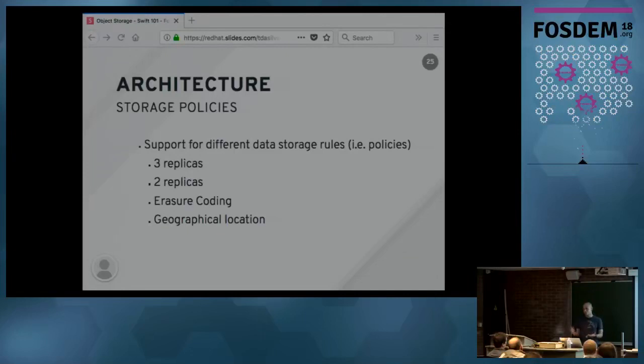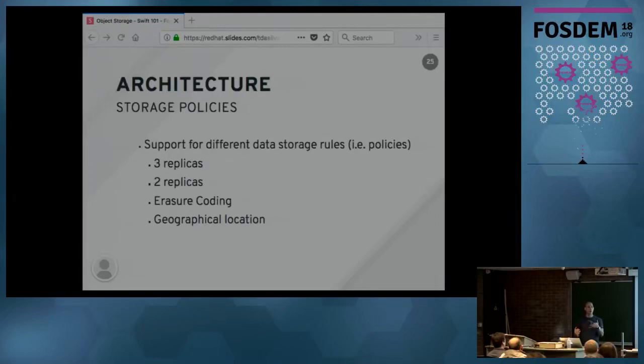You can also use this to say, for legal reasons or whatever, this data needs to stay in Europe. You cannot go to the US, for example. It cannot be replicated to the US. You could define a pool that maintains that data just in your cluster or your data center that is in Europe. So using storage policies, you can do that.